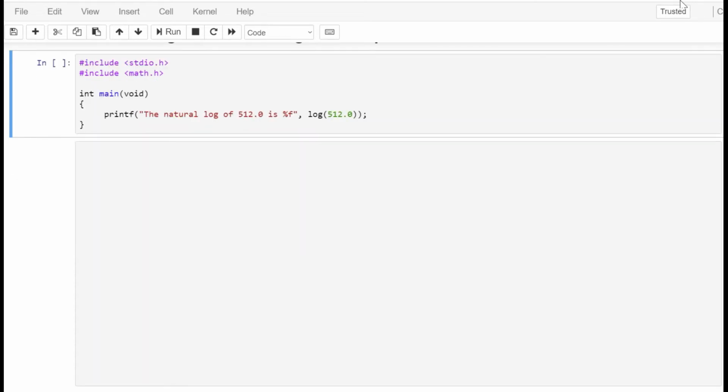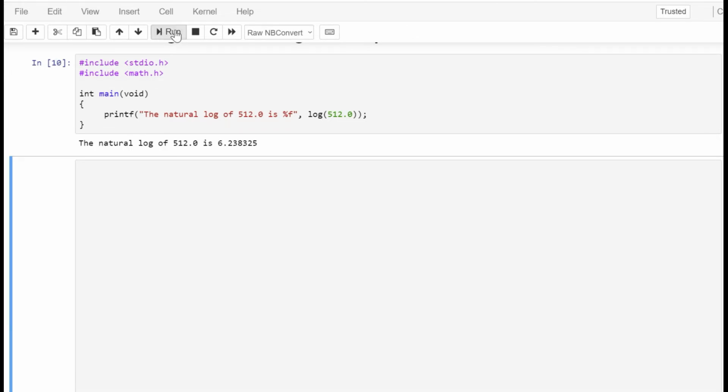Again, depending on the math operations that you're performing, you may need to know the natural log of an expression. This program uses the log function, which is defined in the header file math.h, to show the natural log of the value 512. When we run our program, we see our result. In this case, I guess we get a syntax error because value is not defined.